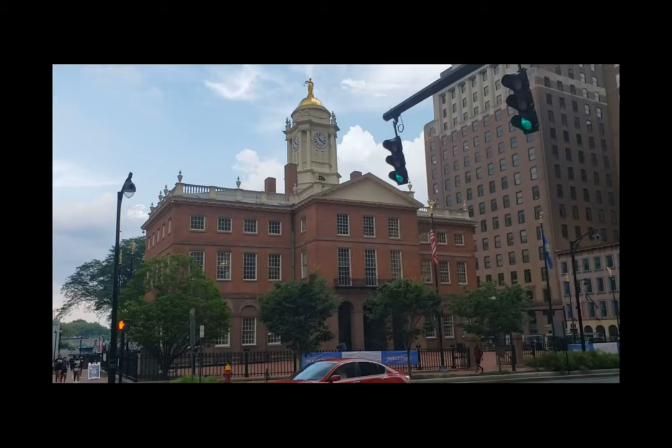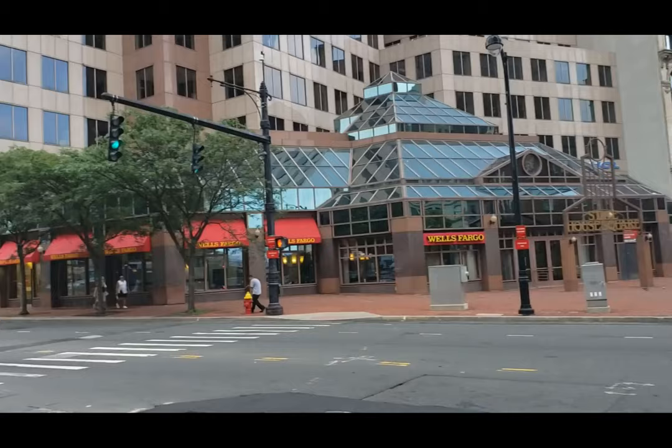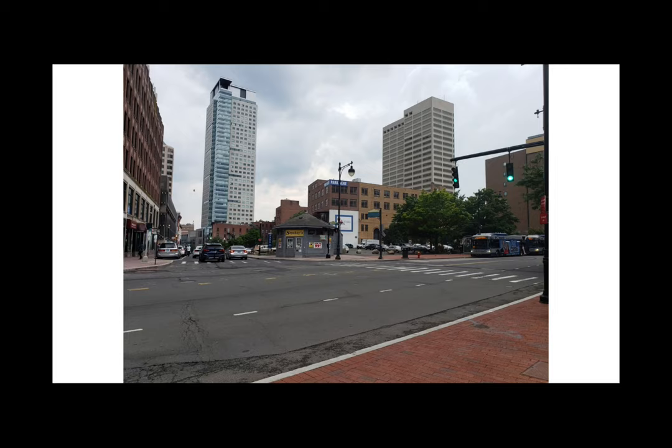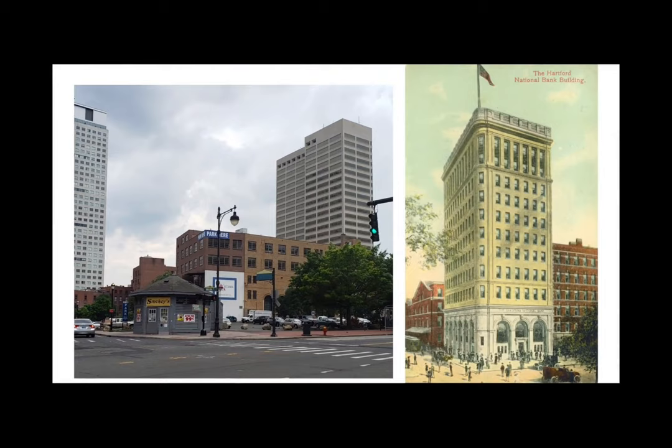Here's the old State House in Hartford, Connecticut. Across Main Street is a tobacco shop called Smokey's and a large parking lot. This is the spot where Hartford's first skyscraper once stood. It was built for the Hartford National Bank in 1912 and was 11 stories tall. It was designed by architect Don Barber, who also designed Traveler's Tower just a few years later. As the years went by, the building became known as the Hartford Aetna Building, and much taller buildings would rise up in downtown Hartford around it.